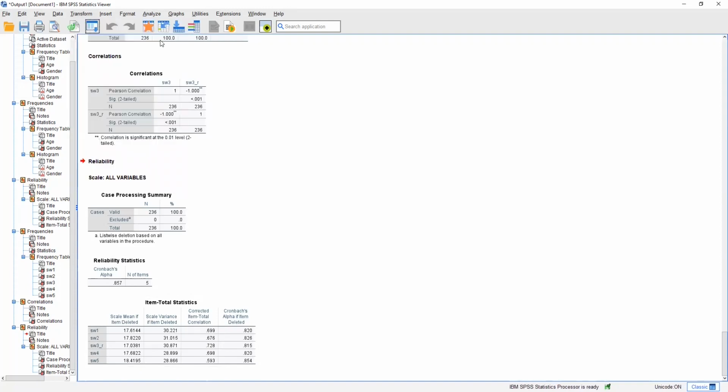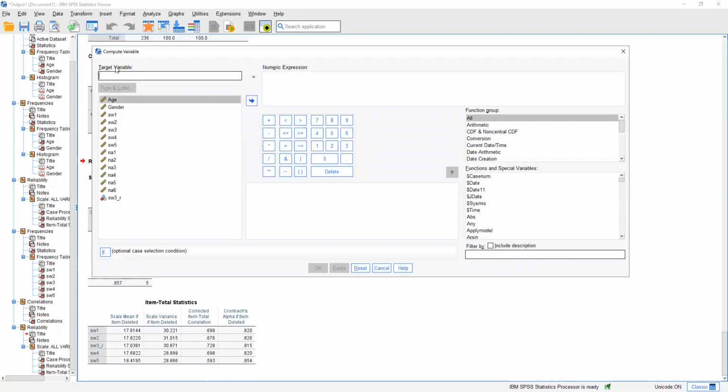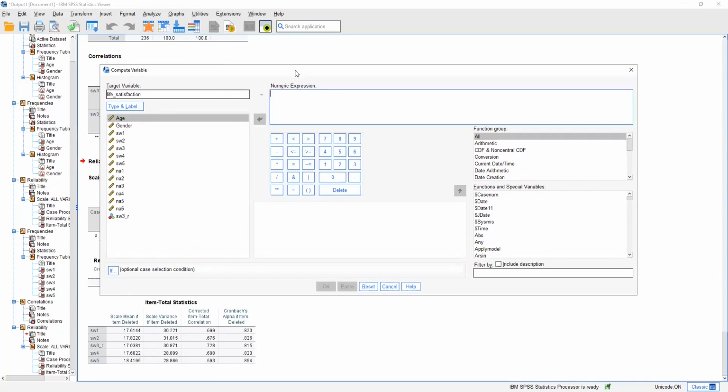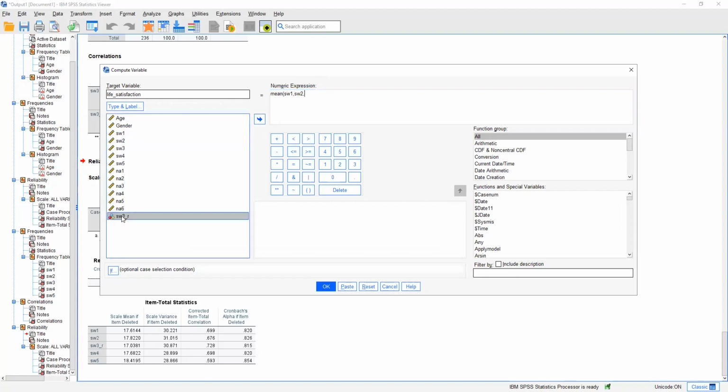Transform, compute, reset. Okay, let's calculate a new variable called life underline satisfaction. And now you can sum the 5 items or you can average them. I usually average them. So mean, item 1, if you double click on the item, it goes here. And then you need a comma. Item 2, comma. Not the original item 3, the reverse item 3, comma.